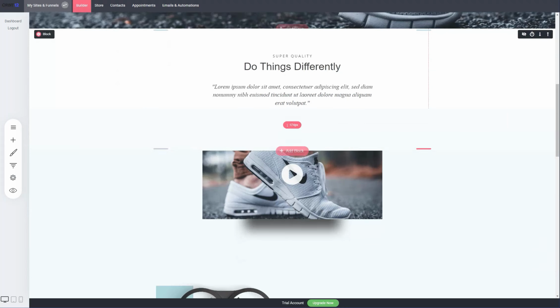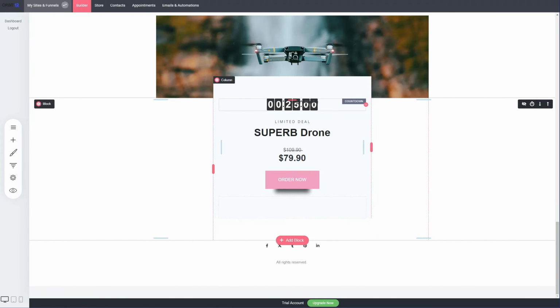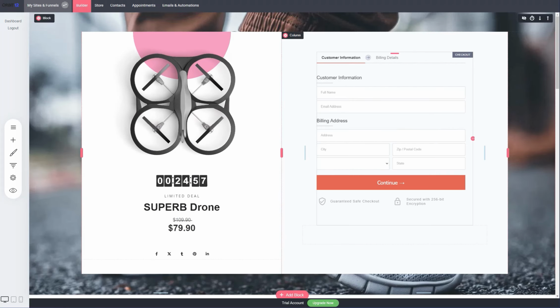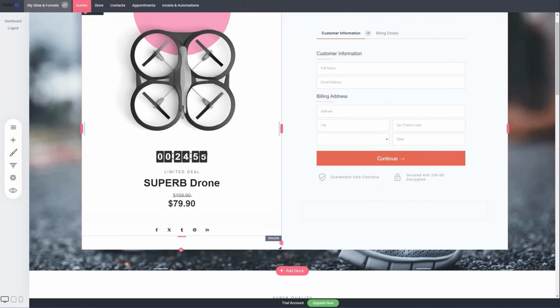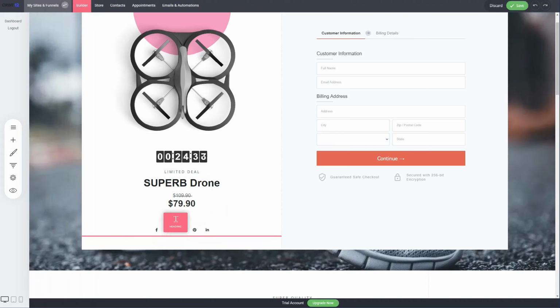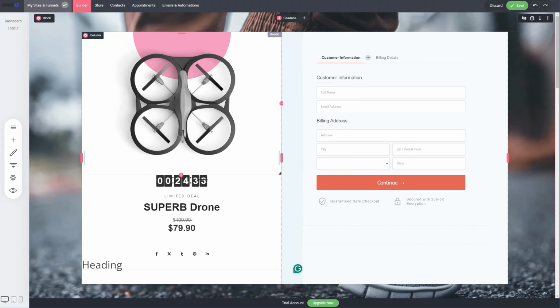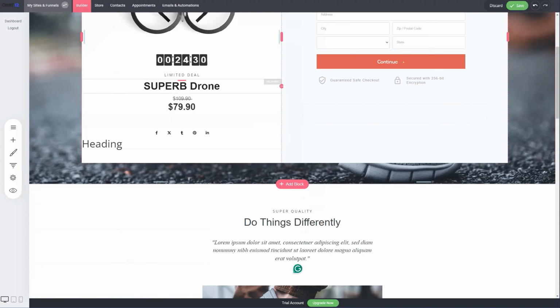So as you can see, the funnel is this whole thing. There's also a countdown timer here. You can add this literally anywhere. So you can add not just social media icons, but like we talked about in the previous one, add reviews, add social proof, add all of that here. Or even if you don't have a widget for those, take a screenshot of those social reviews or just add them as text. So you can quite literally add social reviews as text underneath, and make it nice, make the font correct.